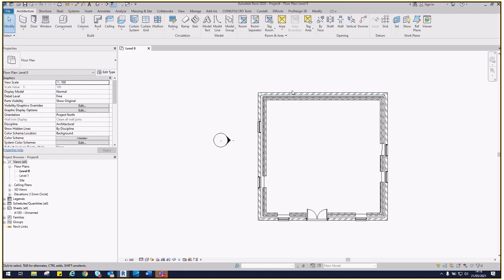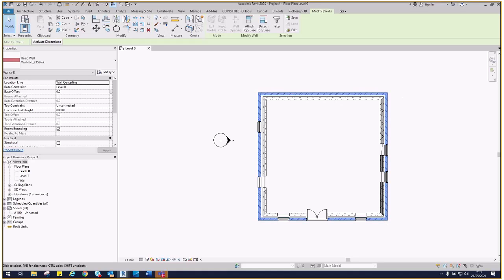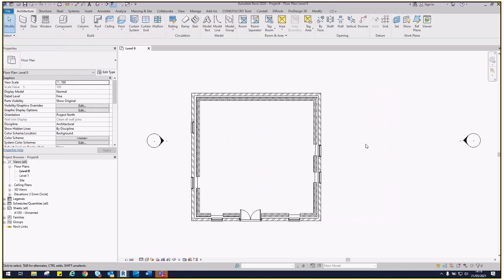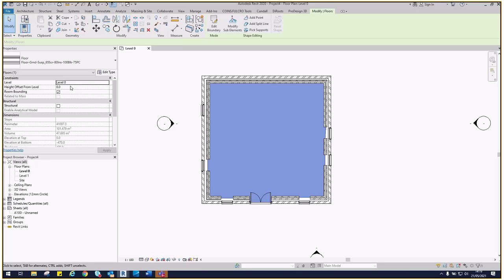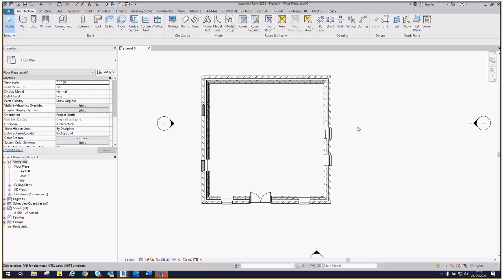So you just simply hover over it, press tab, and that allows us to select the entire external wall. Once we've done that, we can quite simply change that dimension there to 3,500, 3.5 meters, and there we have it, 3.5 meters high, with the floor detail located at level 0. And there we have it, a small structure built, ready for our shop. So the next stage would be to put a roof on.